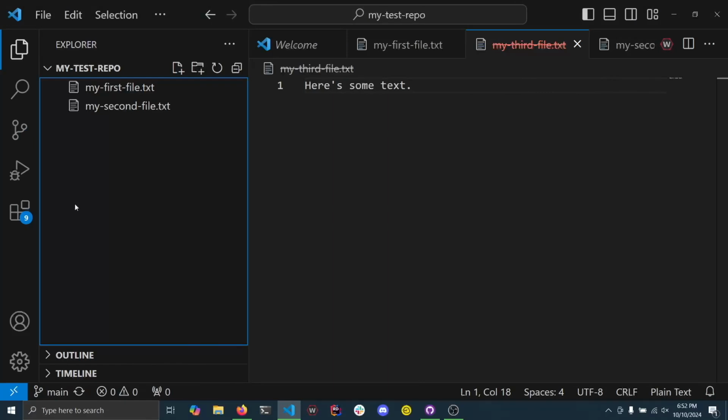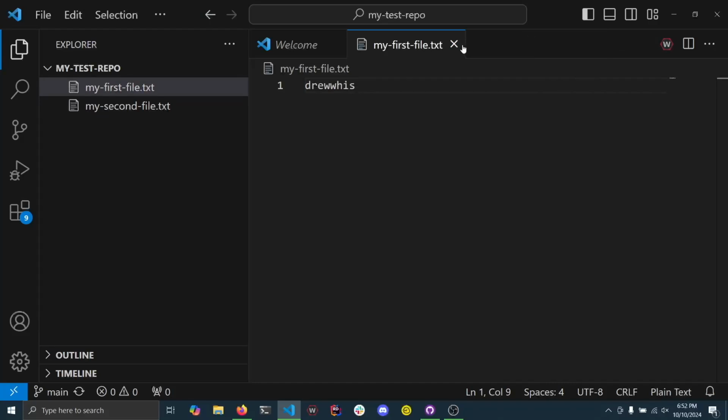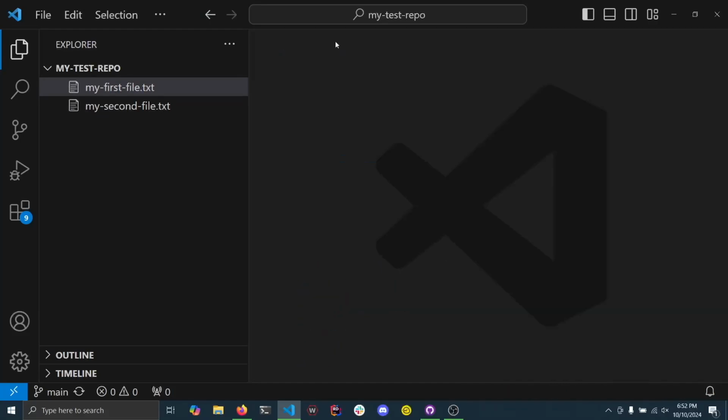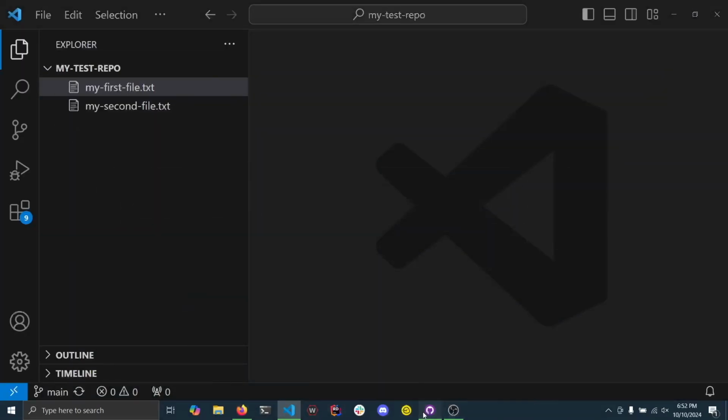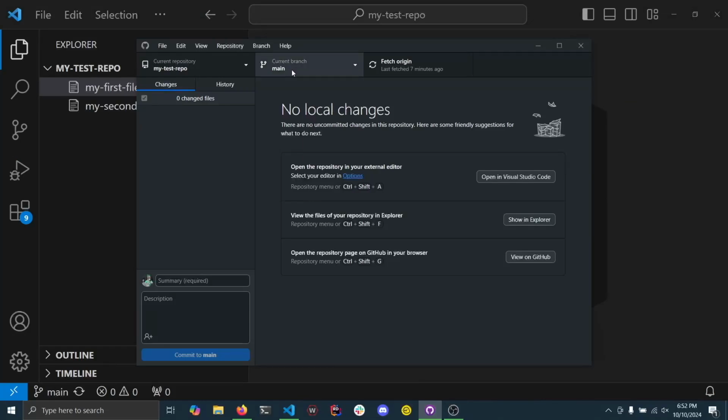I'm going to go back into my repo, and what do we notice? How many files are in my repo? 2. But GitHub says there's 3. And I'm on the main branch. So what gives? What was our problem before? If we added a file and committed it, you have to push it. I had to push it. But this code change is in GitHub, so I don't want to push it. I want to pull it.